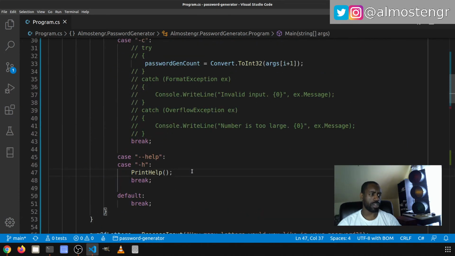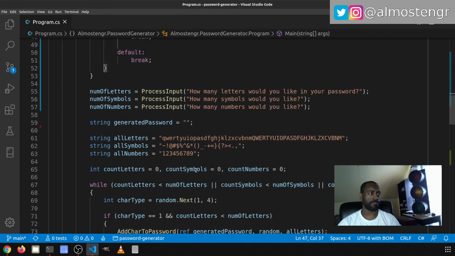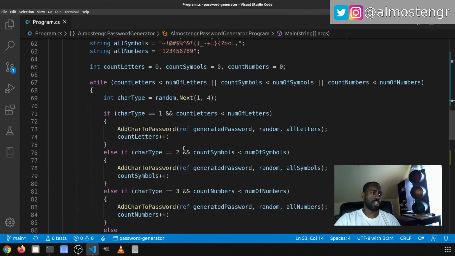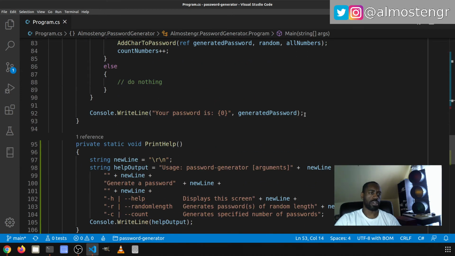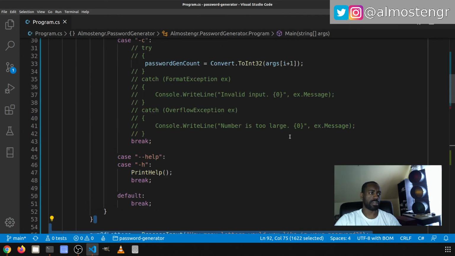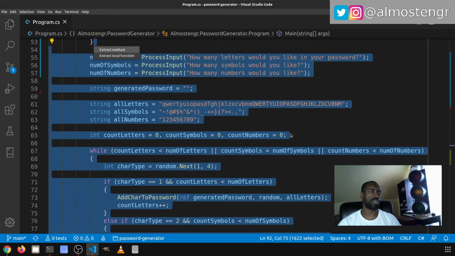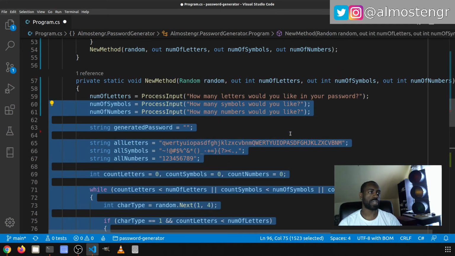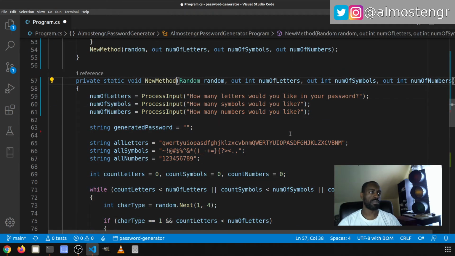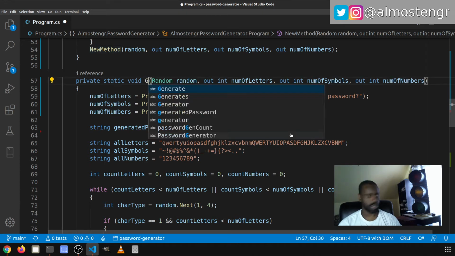So where are we? So we are here with the help. What I'm going to do is to actually move the remaining parts of the current code in main. We will highlight the code, use Ctrl+dot, and call extract method, and then we'll say generate password.